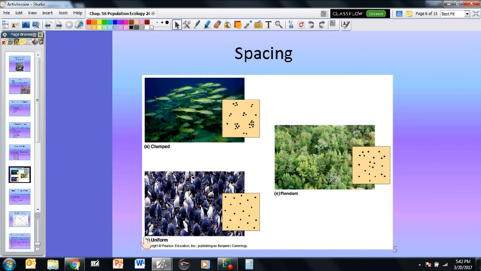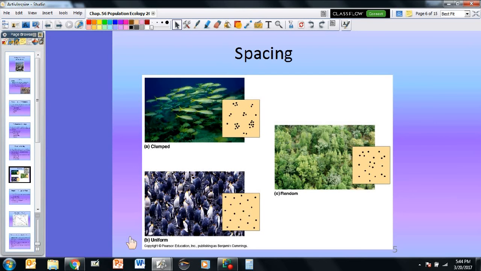Plants are dispersed randomly through their range by wind and water, or through the droppings of birds and animals that have eaten the fruit. Clump spacing is the exact opposite. You'll find the organisms tied to a particular part of their range because of some sort of limited resource. So you'll find plants around the only open source of water, or you'll find animals around the only shade tree.